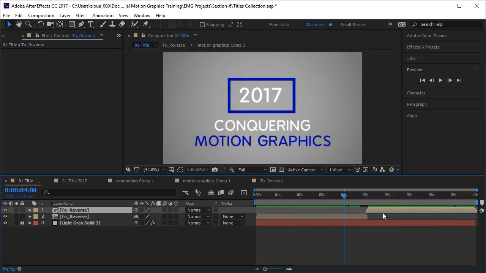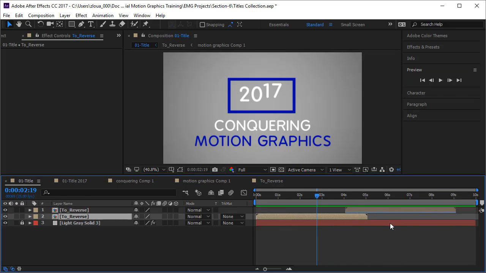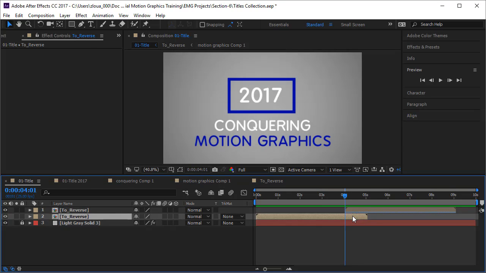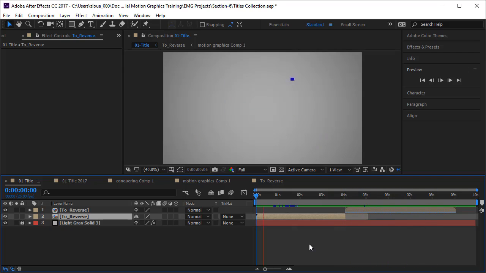Let's take it over here and bring the reversed layer to this side and see exactly what is happening. You need to work on the timing, and I'm doing it like if I never did that before. Now, there is no need to keep this layer overlapping the other layer. It's not good. What I will do is go to the top layer, press I to go to its endpoint, go to the bottom layer and press Alt and right square bracket, and I will trim it off. So now they are just coming one after the other, you notice, and then I have a few seconds and it moves out. Let's run all animation and see.